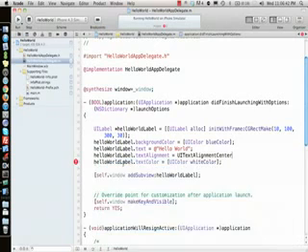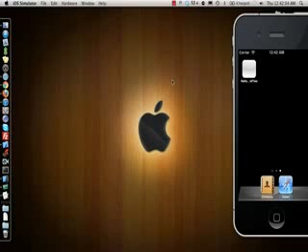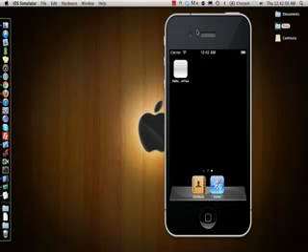Hello guys, today I will be doing a little bit more advanced version of Hello World. This is what I call Hello World 2, and in this tutorial what I will be showing you is how to make a text field, a button and a label. Whatever you enter inside the text field, say some name, and you press the button, in the label you'll see hello, whatever the name is. So that's why it's called Hello World 2.